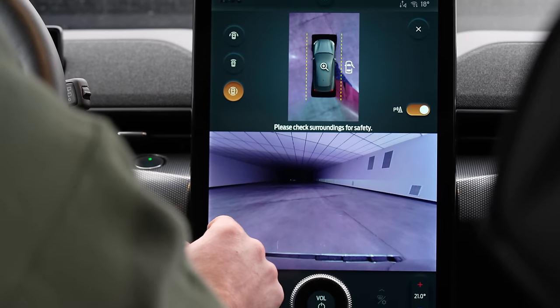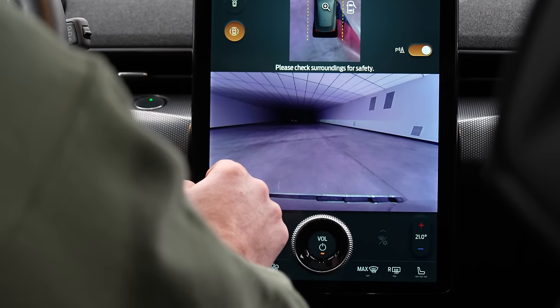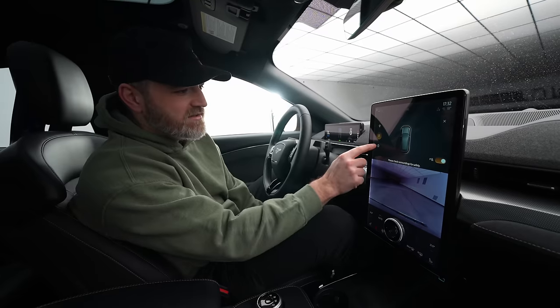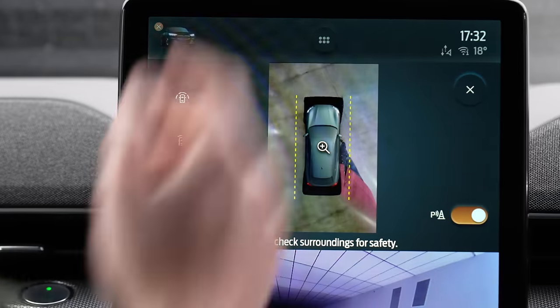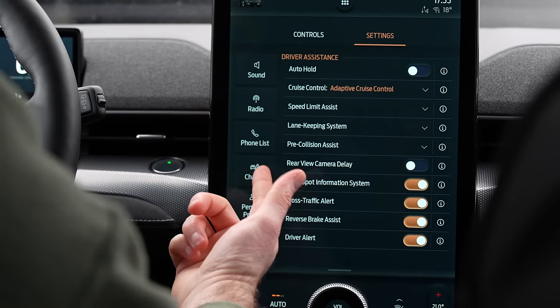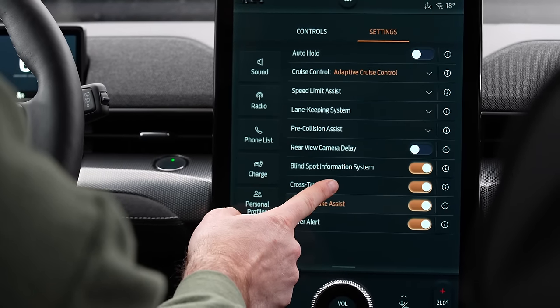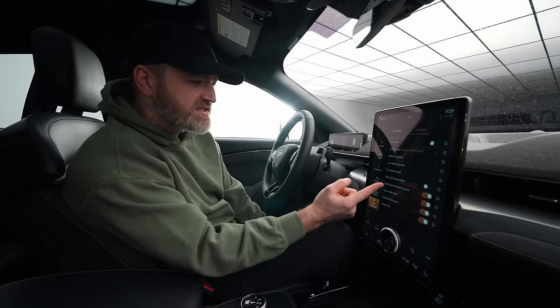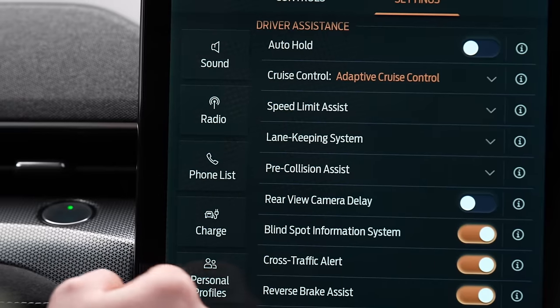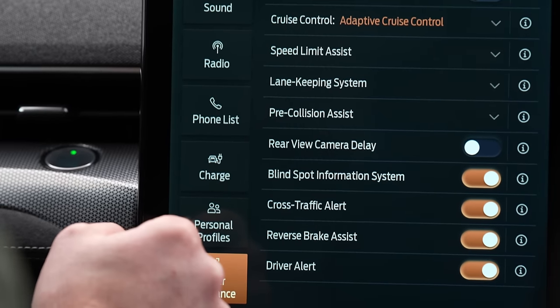Cameras, 360 degrees all the way around. That's showing a little bit of Kirk over there. So then we can select a few different ones. I mean, you've got to have, it's a very nice thing to have, the modern comforts. It'll also park itself, driver assistance modes in here. I mean, it's tons. Auto hold, speed limit assist, lane keep, pre-collision assist, rear view camera delay, blind spot information, cross traffic, reverse brake assist, and driver alert.